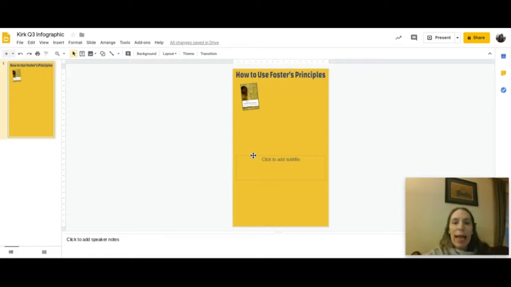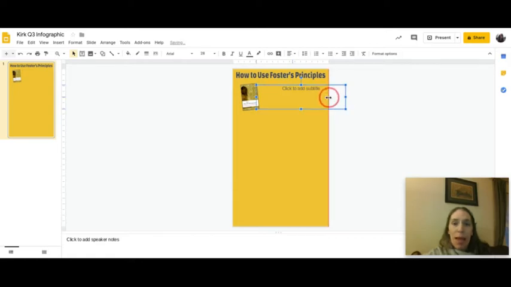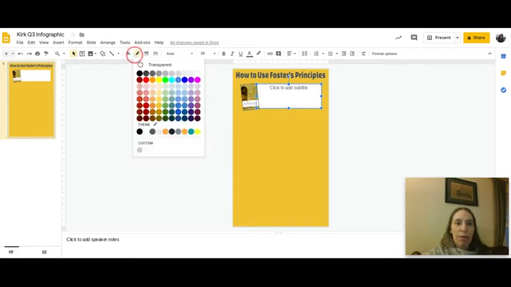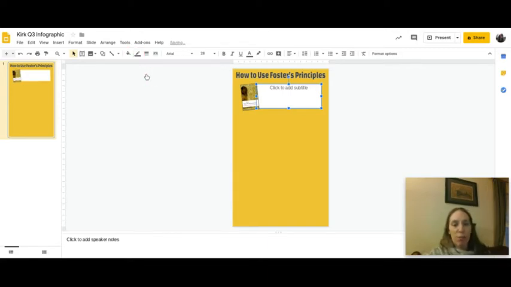So I need to add a short summary of my text. I'm just going to come up here and bring this text box in. Because my background is yellow, I want to do something to make it stand out, so I can fill this box so that it's white. I can make sure that I have the outline and go with the same gray shade that I've been using for everything else. And then right here, I can just type out the summary of the text.